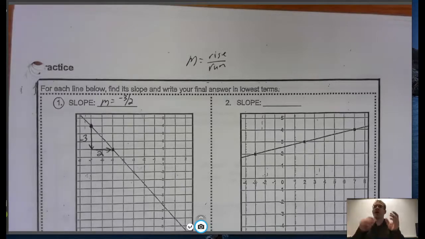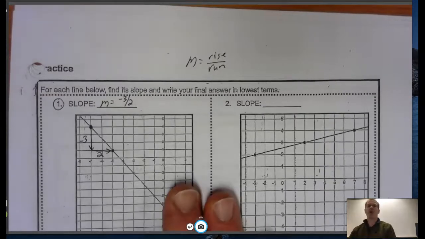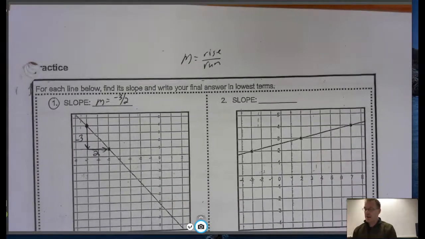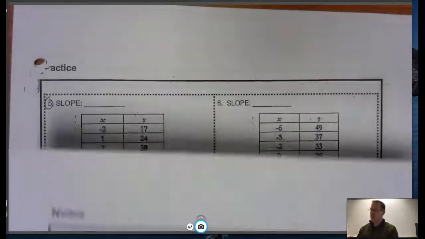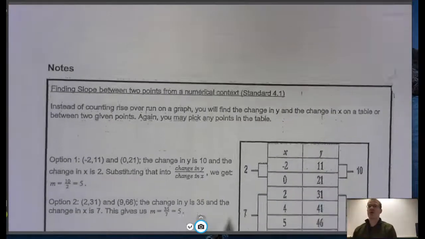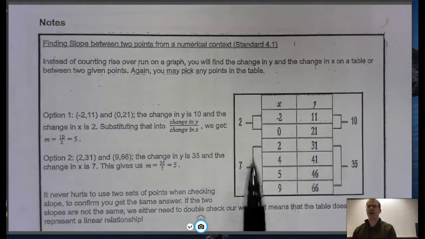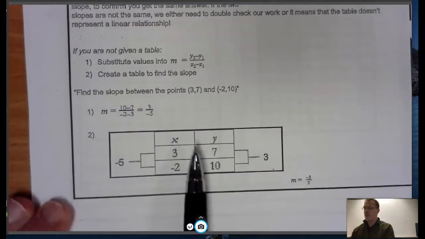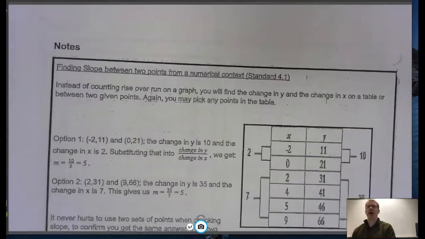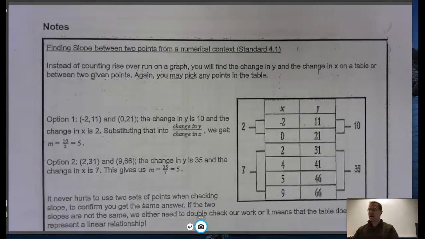Like I said, I'm only going to do spot examples here. I'm not going to go through a whole bunch of these. Since this is mostly review for you, that's the only one I'm going to do on page 63. So let's go ahead and flip the page. Now, once again, that was graphically, right? But we also want to be able to do it numerically. What numerically means is either we have a table of values or we're just given a couple of points. And so when we look at finding slope, it's really the same idea.